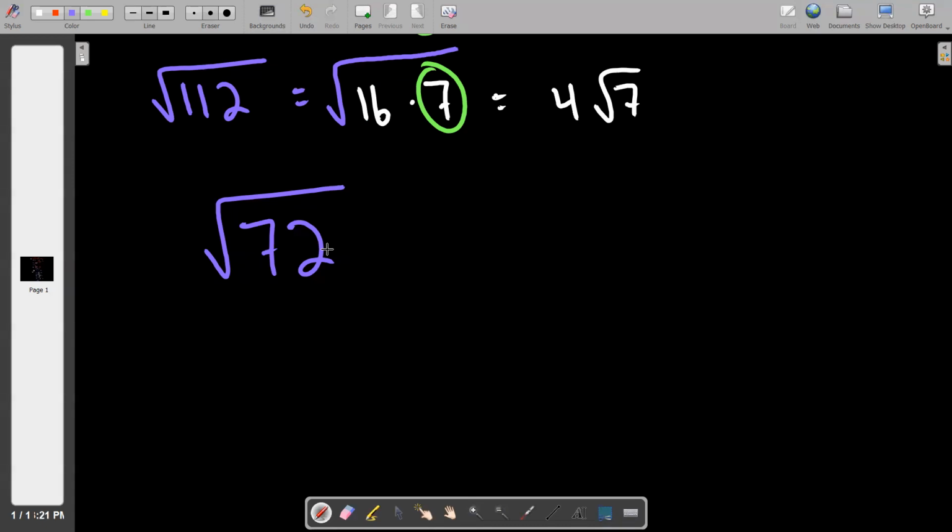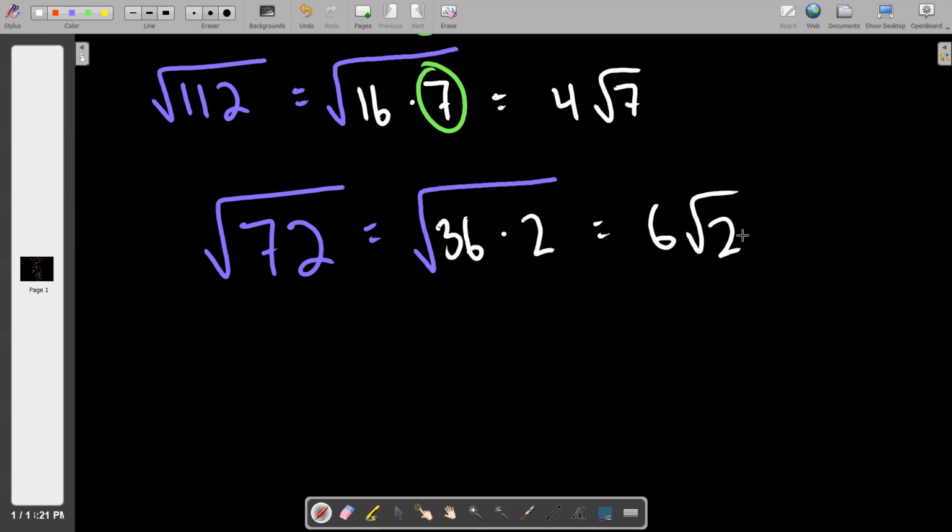36 times 2. It's just generally not the way the human brain works. We're not inclined to want to go to those extremes. But in this case, it's what we actually do want to do, because I want that first number to be as big as I possibly can. And if I do 36 times 2, it is 6 root 2. Gorgeous. And then I got one more, and I could keep going with death numbers, but I'm just trying to list for you the ones that I see the most. And this is the last one.